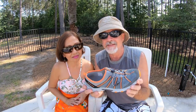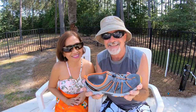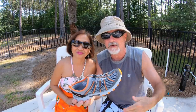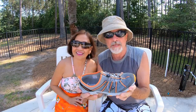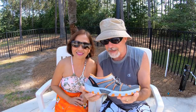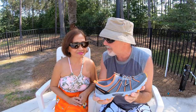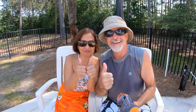I could not find anything negative about the shoe. I've been wearing it all week, and I don't want to take the shoes off. They're really comfortable, and they're very convenient for going anywhere, going to Walmart, going out to a fast food restaurant, going to the beach like we did today. So my overall recommendation on these shoes, and I think maybe you agree with me, is two thumbs up, huh? Four thumbs up on these shoes.